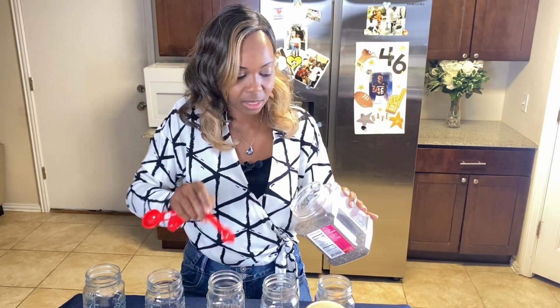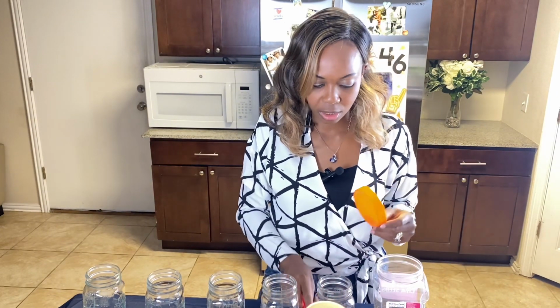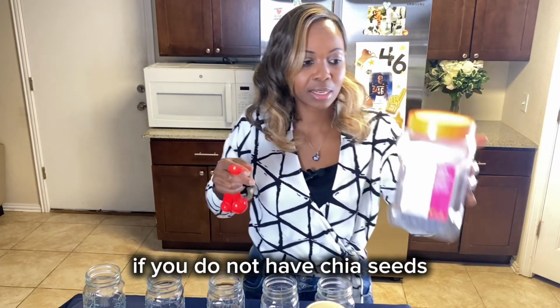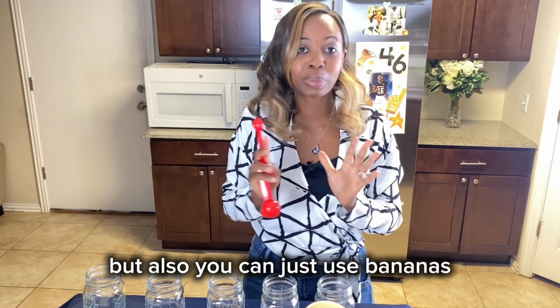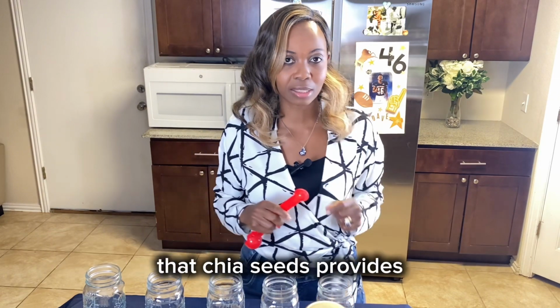These are the base ingredients. Once you have these base ingredients, then you are good to go. And just to mention, if you do not have chia seeds, you can either use flax seeds or hemp seeds, but also you can just use bananas because it can produce that thick consistency that chia seeds provides.